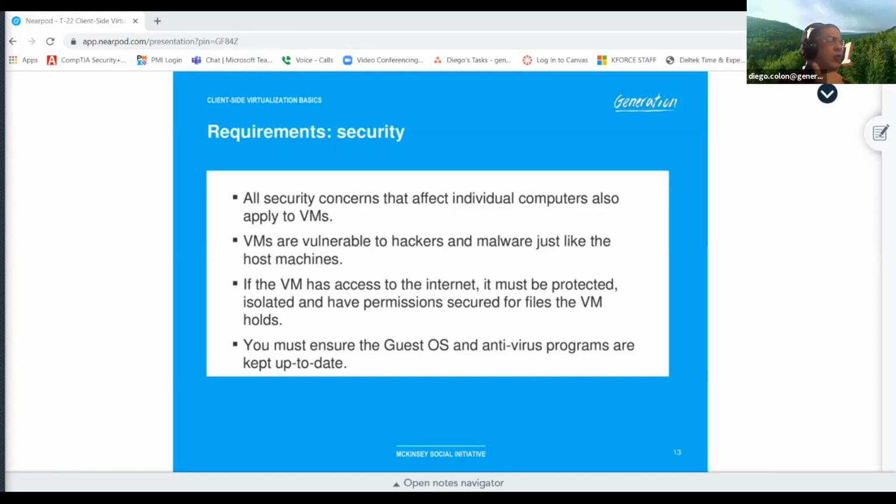Whatever flaws this OS has, you need to put in some type of anti-malware or the latest patches for that OS. Specifically if it's an OS that's no longer supported, you're going to have the same vulnerabilities where hackers or malware can infect you.